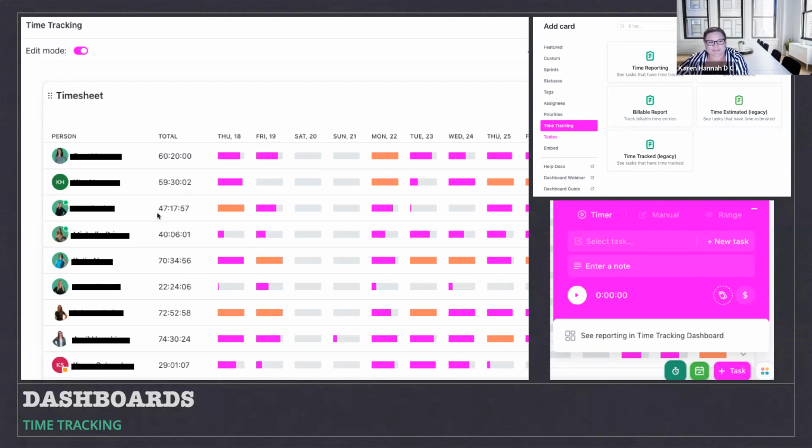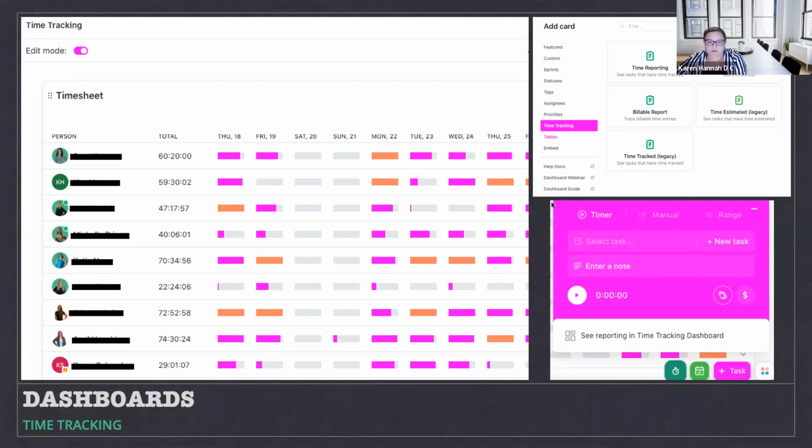But it's definitely like, you can't just track. I mean, she has hers pretty even, but like everyone else, I know those are actual real-time times that they're tracking, and it's not just inflated hours. So that's also helpful if you have a company that is mostly remote, that you really need to pay attention to some of the hours to make sure they're not inflating them. So again, you can do billable reports, time reporting, timesheets, estimated. I mean, there's a lot of different ones.